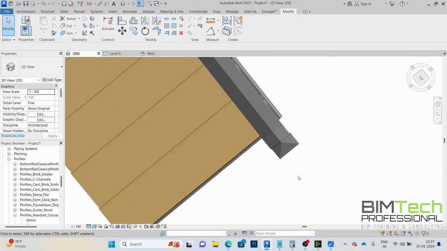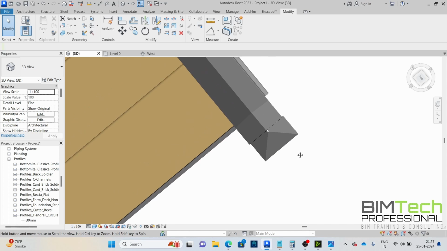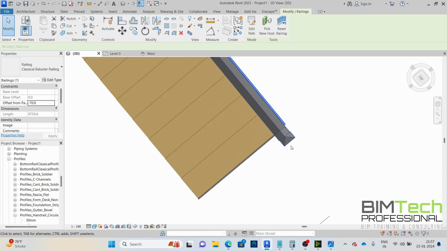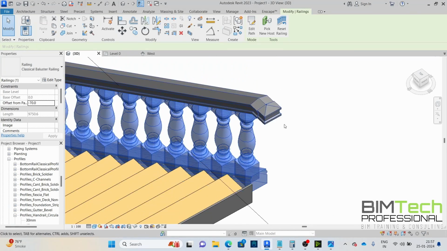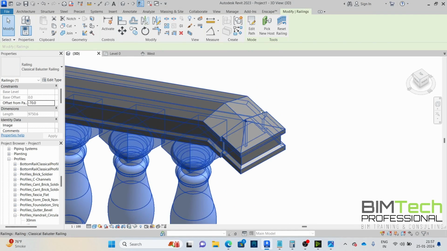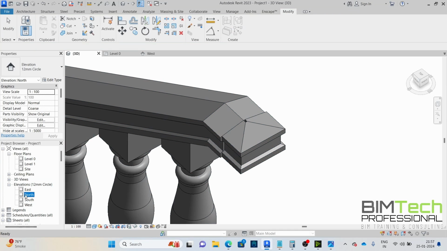We have to do a little bit of tweaking again to get it proper. We have to get it a bit to the side in the family. So we'll have to go to the elevation.